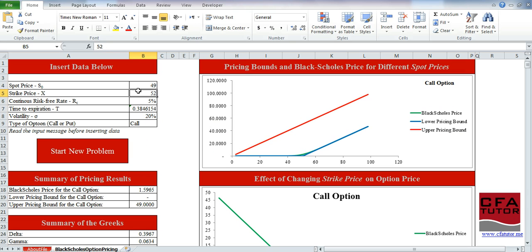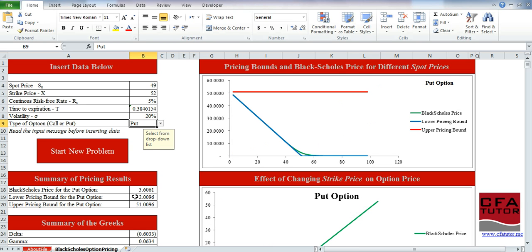Now let's increase the current spot price. Instead of 49 we put it to be 55. And this is what has happened to the Black Scholes price over here, and it's an expected result because a call option is an option to buy the stock. So if we increase the spot price, there's more chance of buying it at a lower strike price than it is at the market, so it's more valuable right now. Let's return it back to what it was. It was 49, and let's now find the price of a put option.